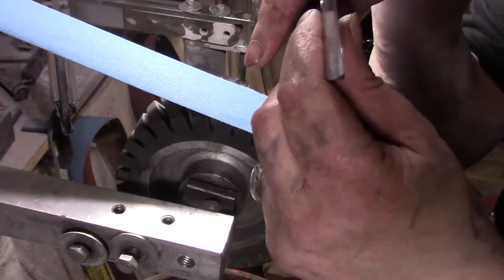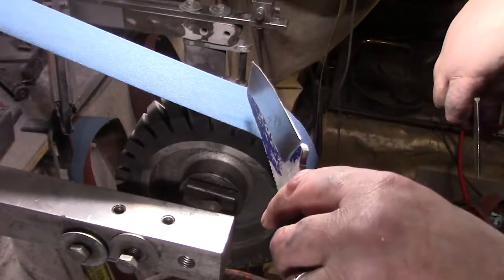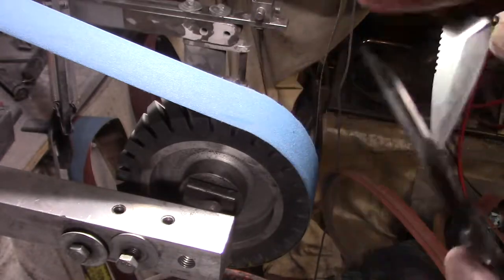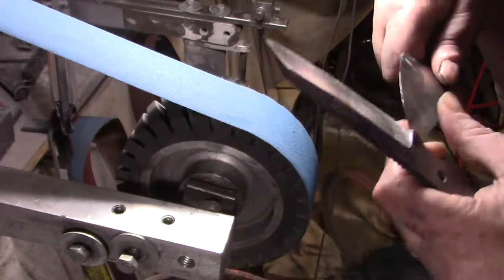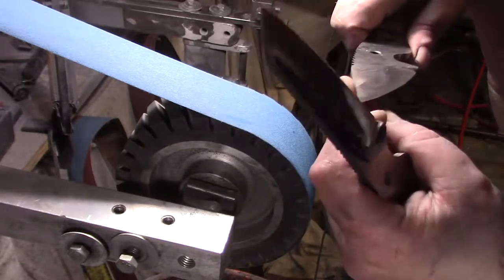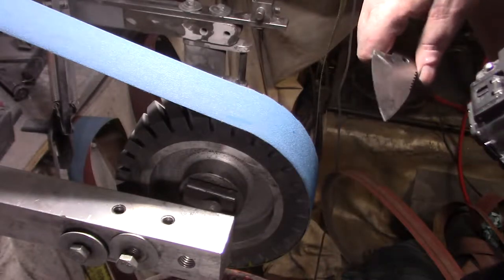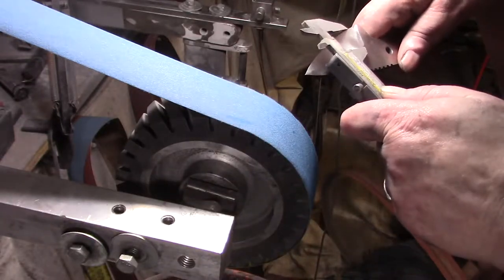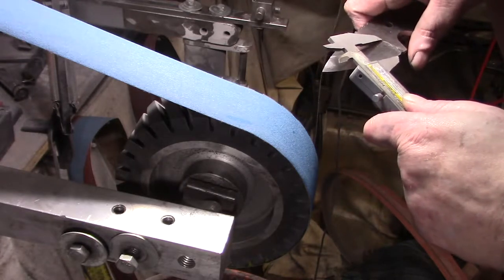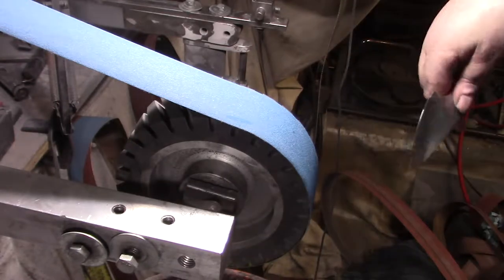But man, that's nice and straight. So that was nice and straight and fixed. This one's nice and straight and fixed. The tip is gonna be a little bit thicker, just a little bit. But man, I'll be honest, I thought these knives were ruined.